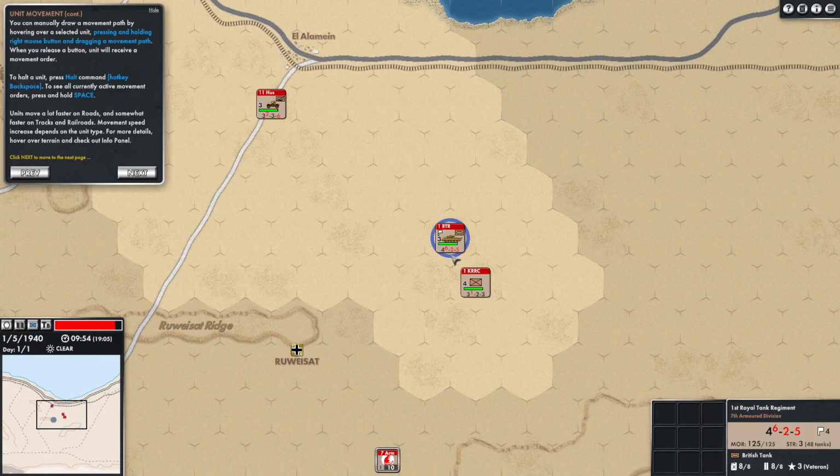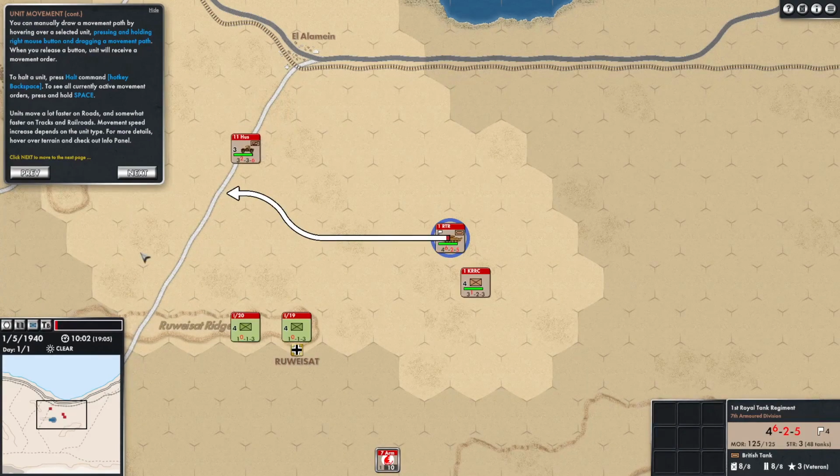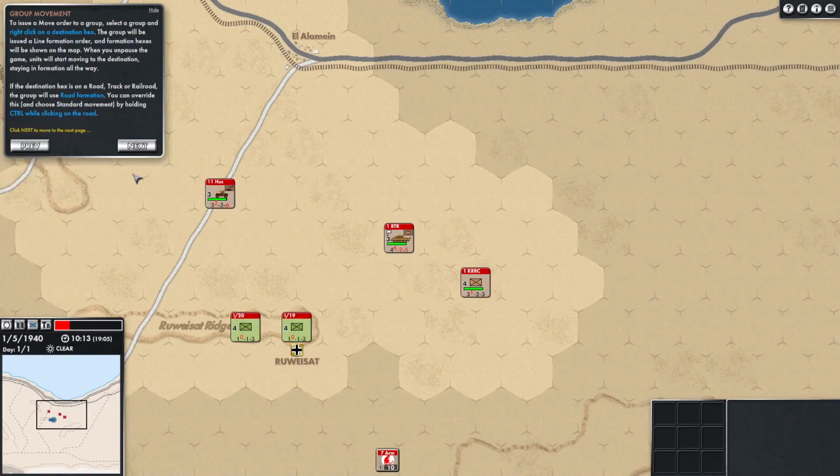Like that. Okay, so let's just move this guy right here. Yeah. Okay. So let's go ahead. If I hold spacebar, you can see the movements. So let's just go ahead and, oh, look at there. We've got some enemy guys up there. Units move faster on the roads, of course, and the speed decreases or increases depending on the unit type. All right, go to the next one.